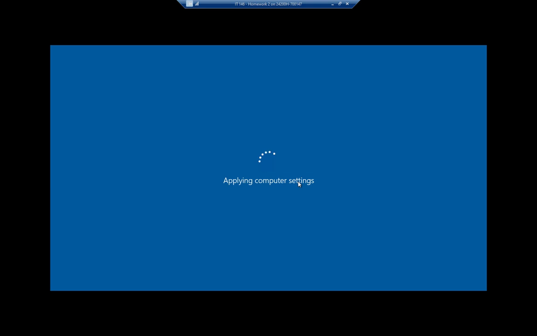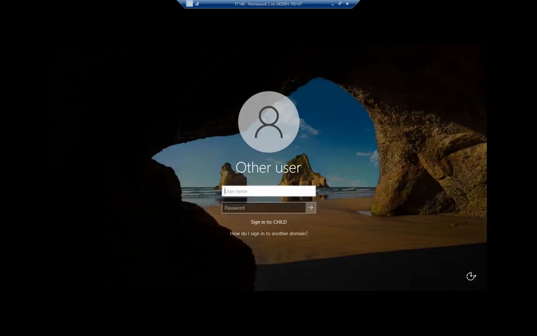There we go. Now, as our server comes back up, we'll be able to log in. It's still doing a bunch of stuff in the background from the domain controller promotion, so I'm going to go ahead and pause this while it finishes off the operations. When it's ready to log in, I'll pick up the recording again.